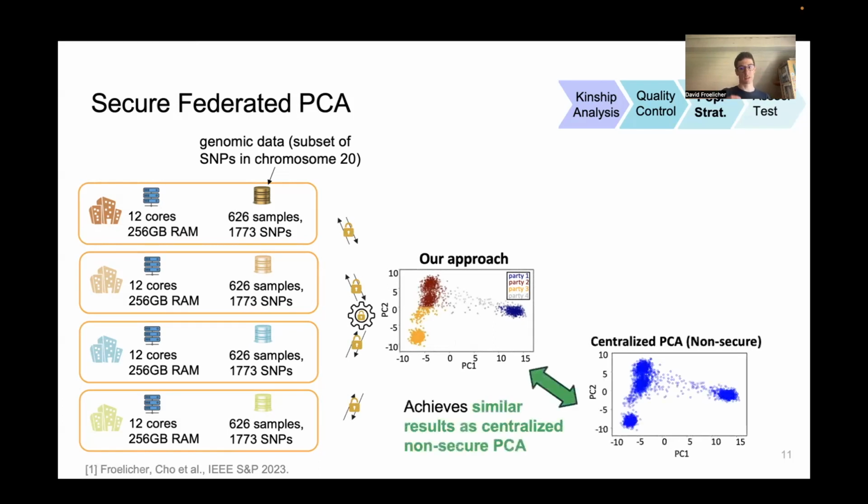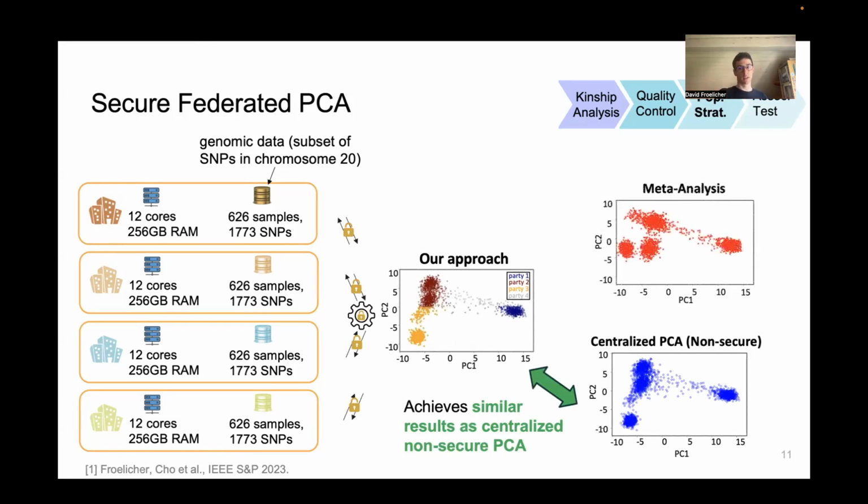We can see that this result is very similar to the result that is obtained by executing the same study, but in a centralized manner on the pooled data set, and which is not the case for the same workflow executed by the parties locally before combining their final result, due to the difference in the distribution of the data across the parties. It is also important to see that here, each party only sees its subset of the data projection and doesn't learn any information about the other party's data.